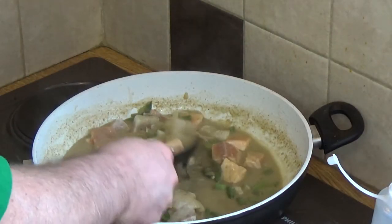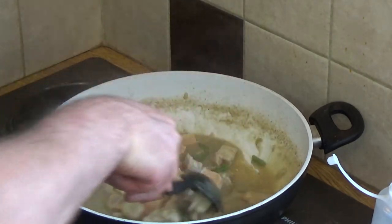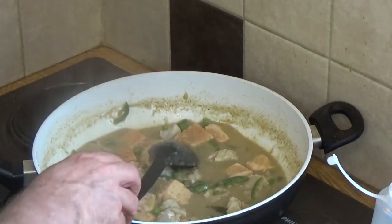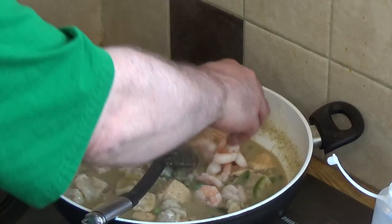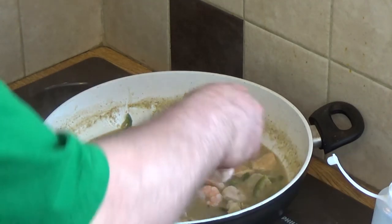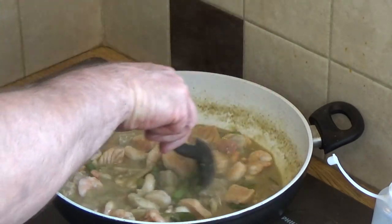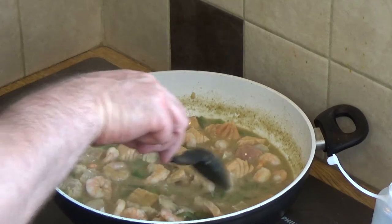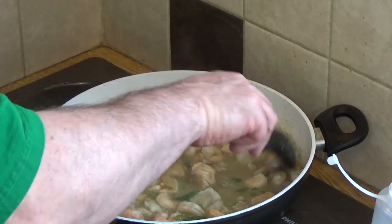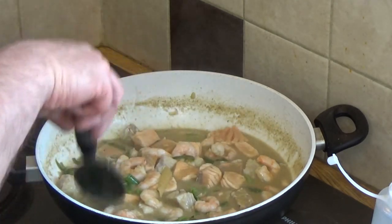Alright, I'm just going to give that a quick turn in the sauce. And then I'm going to add in the prawns. So there's the prawn or the shrimp. They go in, and bring that back up to heat. Very quick curry, this one. Doesn't take long to do at all. And then now you're just waiting for the prawns to heat up all the way through and the fish to finish cooking.